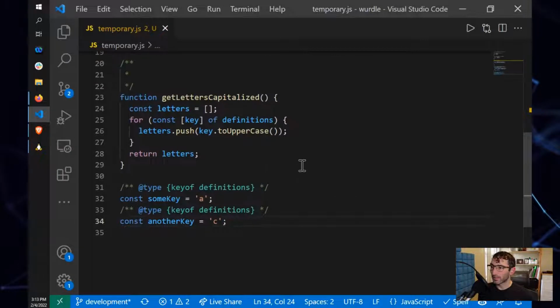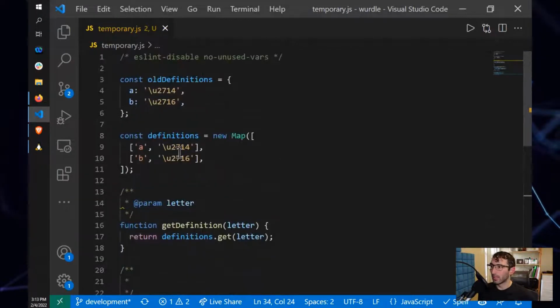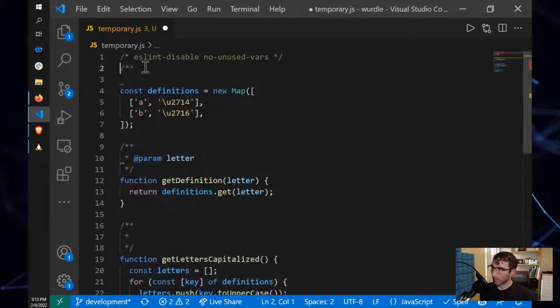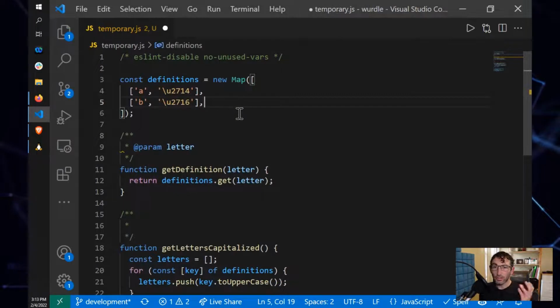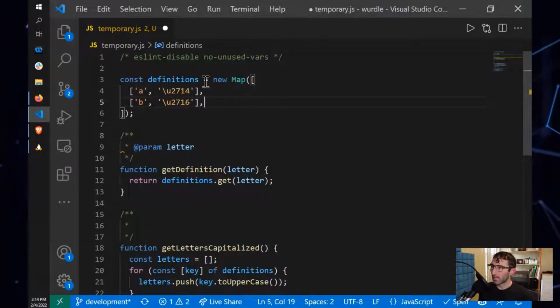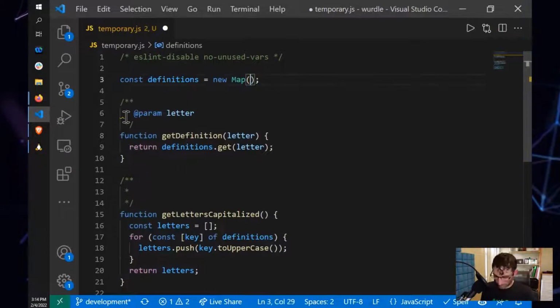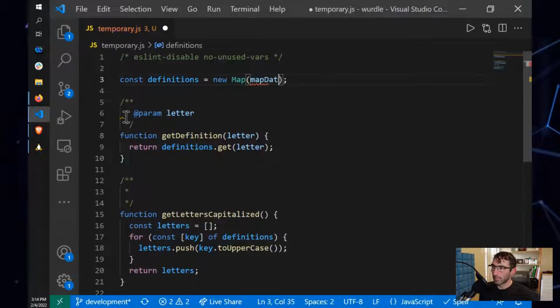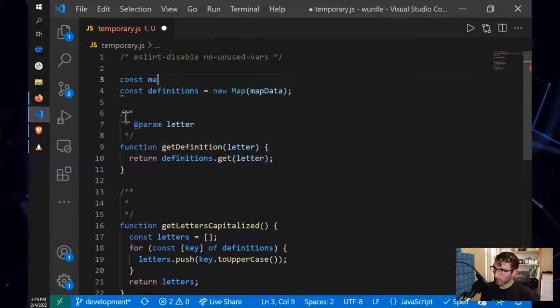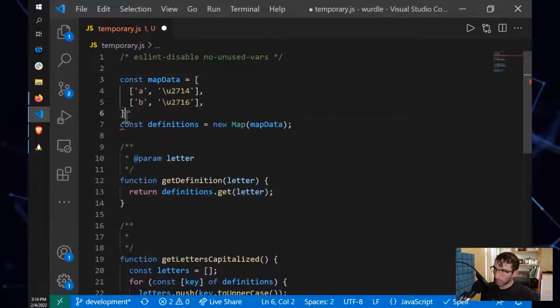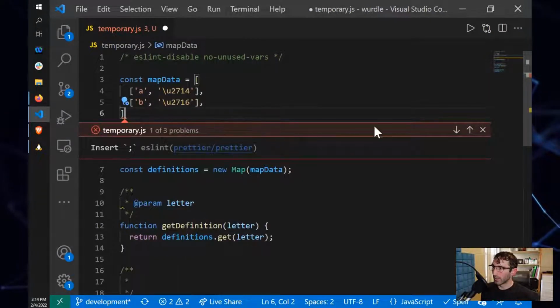So in order to fix that with JSDocs, I just want to jump in and show that it's kind of easier to fix this. What we can do is pull out this variable and call it, I don't know, mapData. And we can say const mapData equals, reassign it to that value.